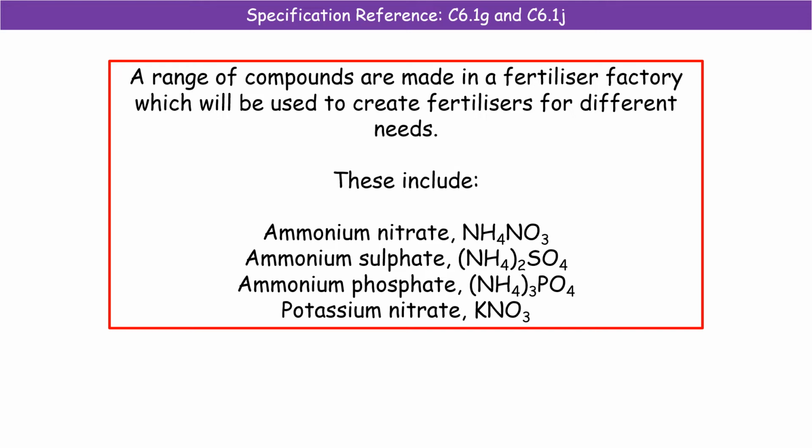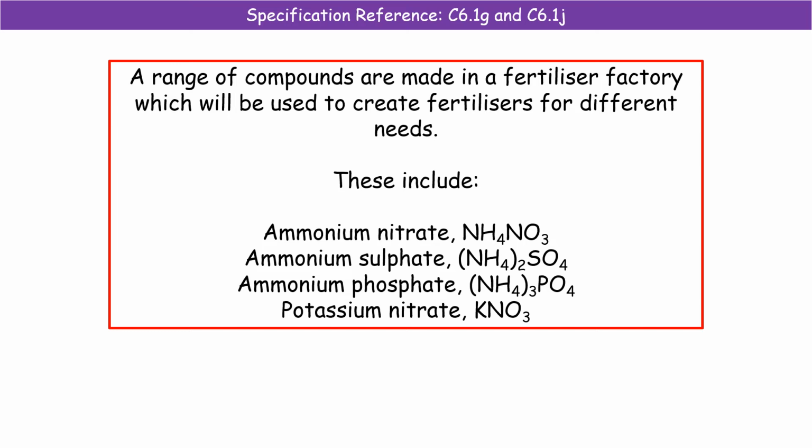Once we've made that ammonia, then we're going to need to put it into a compound in order to obviously give us more than just that single nitrogen input for our plants. So in our fertilizer factory, we'll combine it with other chemicals, and we will get these 4 key fertilizer chemicals, if you like: ammonium nitrate, ammonium sulfate, ammonium phosphate, and potassium nitrate. So depending on which ones of these are present, obviously will tell us what elements we are then returning to the soil.